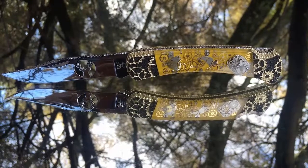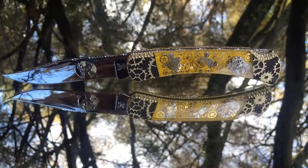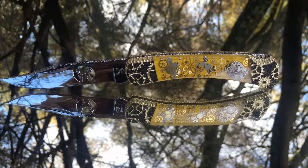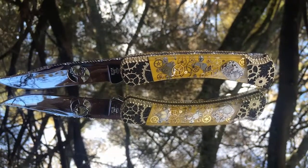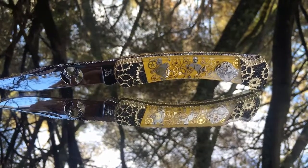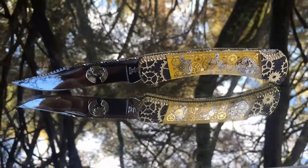Hi, this is Garrett Finney with Pocket Knife Daily Project. I've got a custom Buck 110 — it's actually one of a kind. It's got a mirror polished blade with a deer laser cutout in it, marked Buck 110 custom on the blade, with vintage watch parts. It's a steampunk knife, engraved and embellished all the way around.